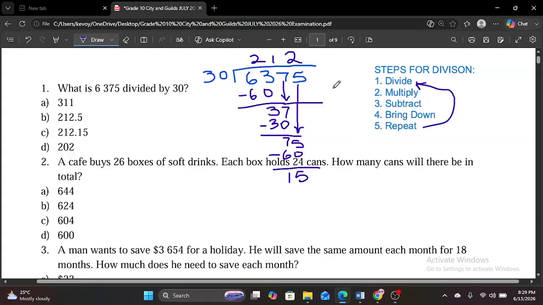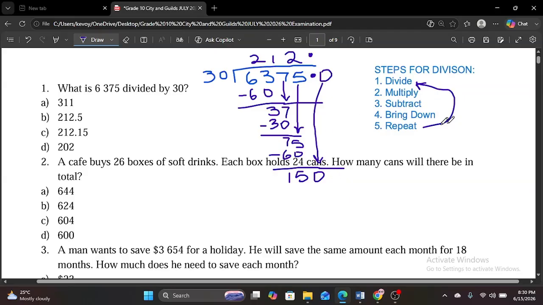After we subtract, we bring down. But because there's no digit to bring down, we put a point right here, and then we add our 0, so we have something to bring down. My students know, anytime we bring down a number that comes after the decimal point, we have to ensure that a decimal point is in our answer. So at the top right there, I'll put my decimal point to indicate that I have brought down a digit that comes after the decimal point. So I'm just bringing down that 0. That would be 150.